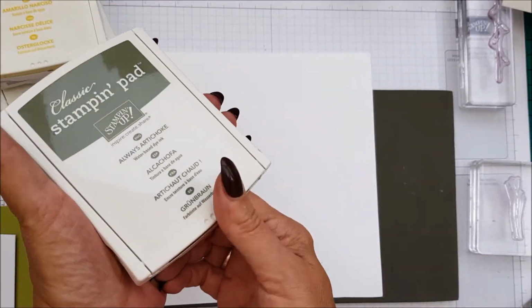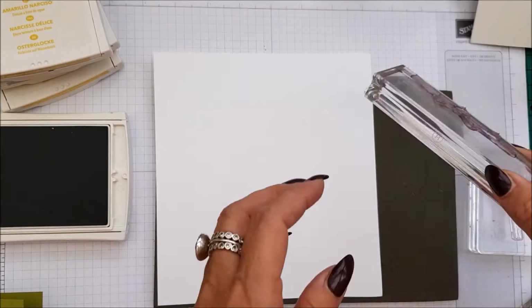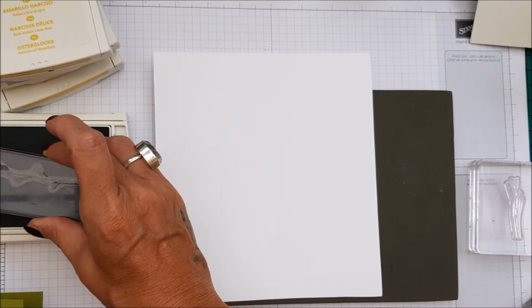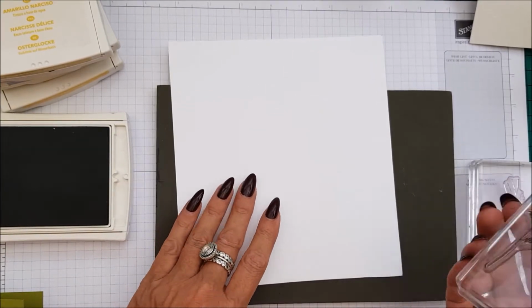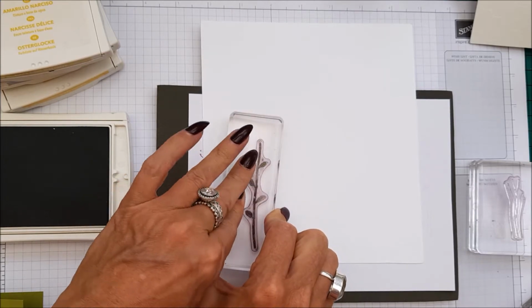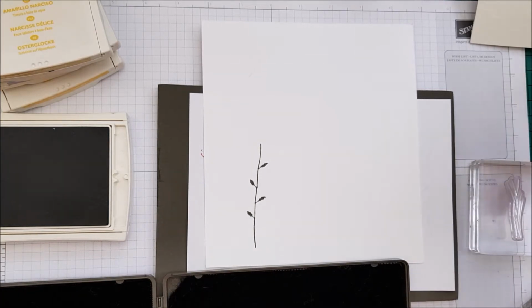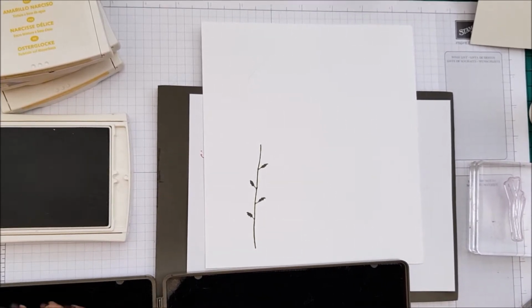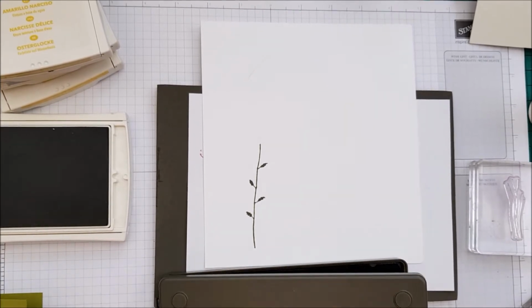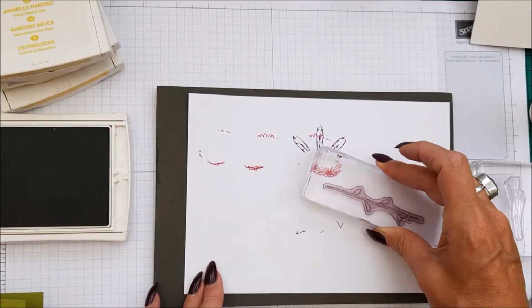Taking the Always Artichoke, there are several stems in this stamp set, but we're using the leafy stem. We're going to ink up the whole stem for the first bit. I'm going to take some scrap paper to go underneath, and do the whole stem like that. Now you will need your Stampin' Scrub to clean the stamp, and then just to make sure I get it all off, because we're only going to be inking up part of the stem now, I stamp it a couple of times.